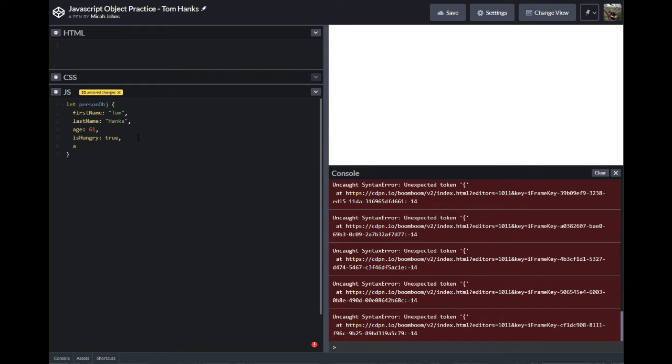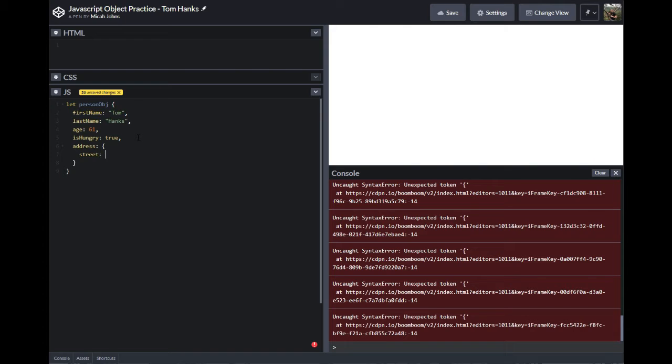Then what we're going to do is actually put a separate object within this object, which is kind of crazy. We're going to set it up just the way that we did before. I know you might be thinking, why didn't we say let and then the object's name? Well, we don't have to do that here. We just specified that we are making an object, and it is a key value pair inside of our object. So it's like a sub object, basically, is the concept you want to think around.